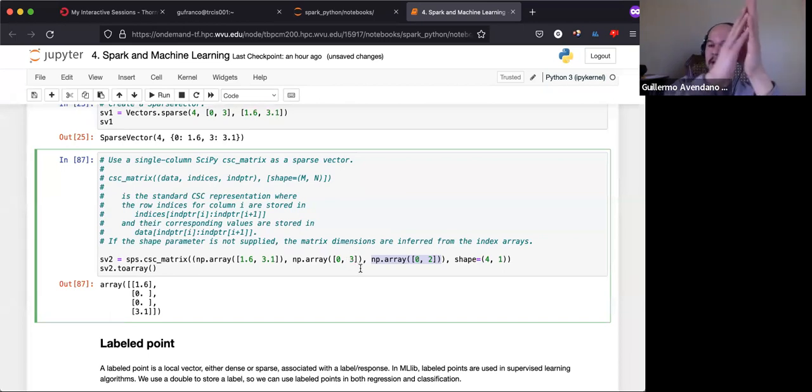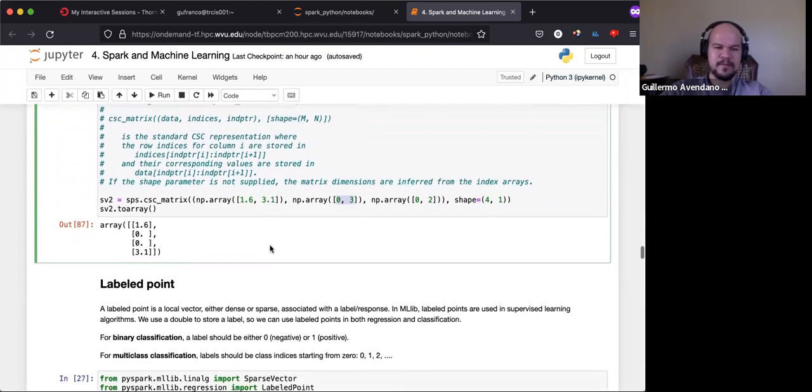If you have a bigger matrix, this array says how many pointers you will use for the first column, then the pointers for the second column, and the pointers for the third column. Those decide which indices you take for each column in sequence. That's how you build a sparse matrix using the CSC.